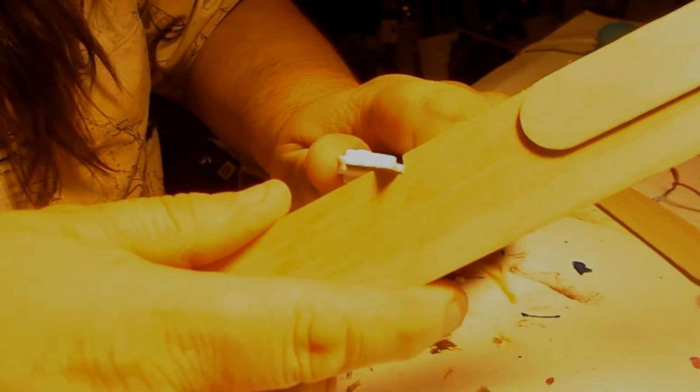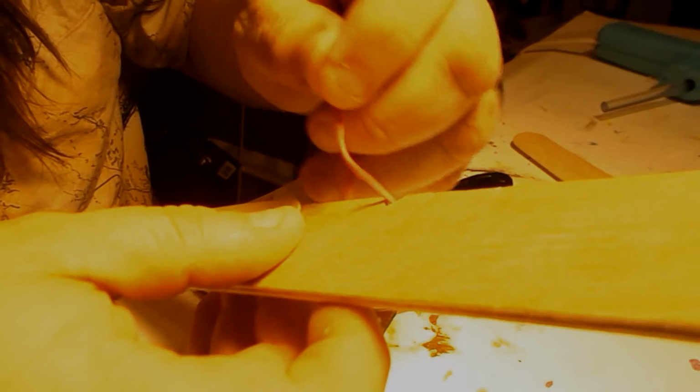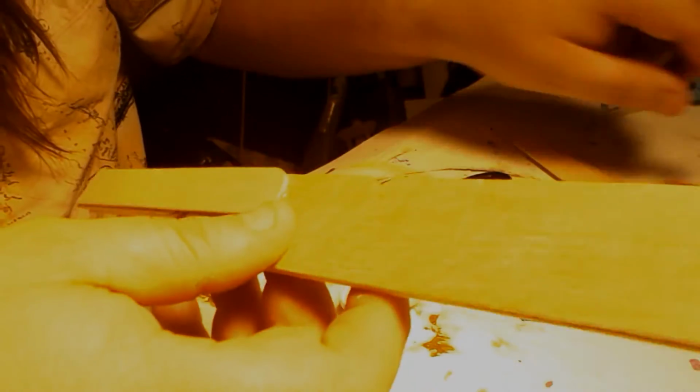So you got to be real careful. So what we're trying to do is get something that these bands will hold on to. So let's try that out. See how that's kind of a nice little sharp tooth notch? Let's see if we can get this in place. Once we're happy that that's in place, oh yeah, perfect. Let's do that again.